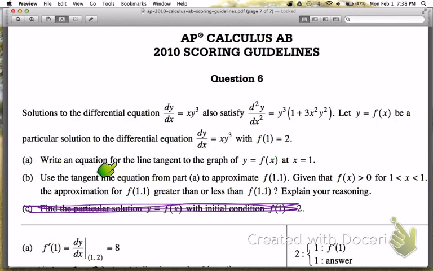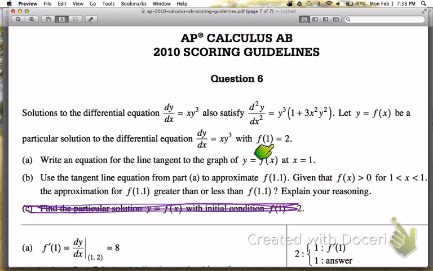So part A, write an equation of the line tangent to the graph of y equals f of x at x equals 1. Now, I hope that sounds very familiar because that's right off of your SIG test. I believe it was SIG test number 14, tangent lines. Honestly, part A and B is exactly like your SIG test, so hopefully it looks very familiar from what we were doing there. So in order to write a tangent line equation, we need two things. We need a point, which, good news, we already have one.